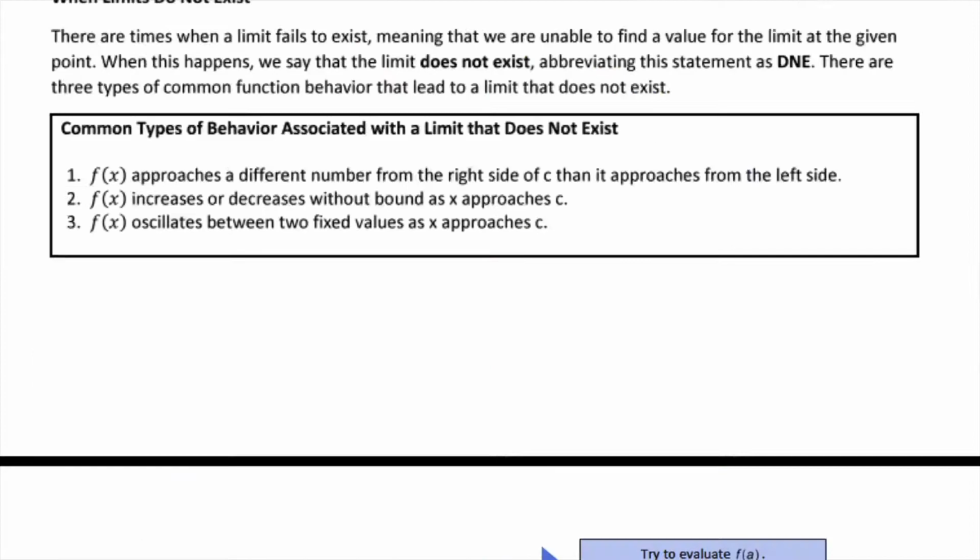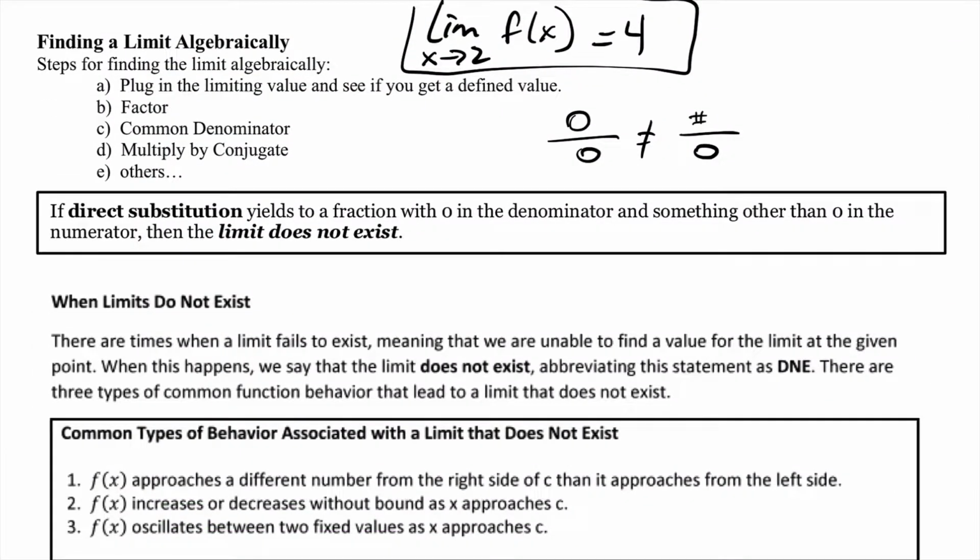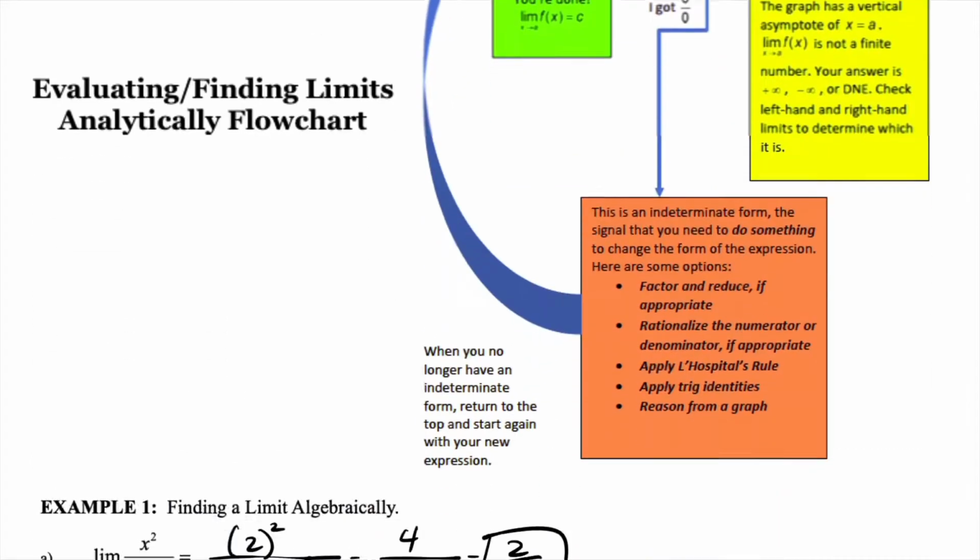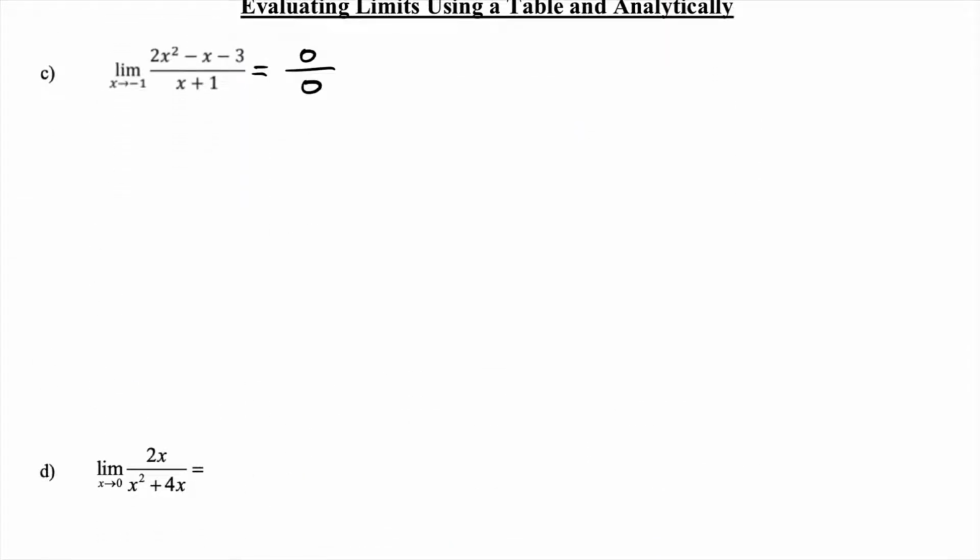So let's go back up to the top. Let's look at our methods. I tried method A, didn't work. Factor. Can we try to factor this guy, see if it works? Is there a way to factor letter C? You better be saying yes because it was on your summer assignment. You had to factor on your summer assignment and your summer assignment quiz. How do I factor the top? I'm just focusing on the numerator. How do I factor, let me highlight it, this guy here?